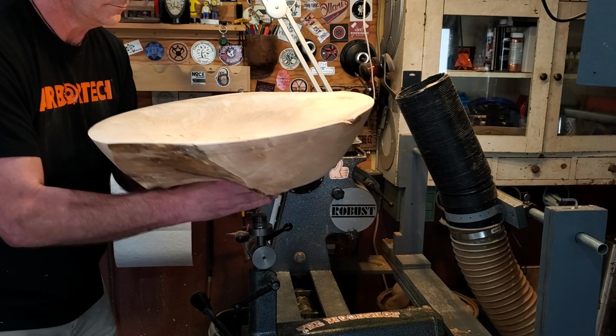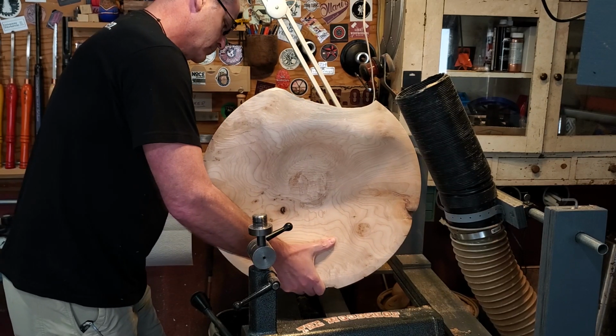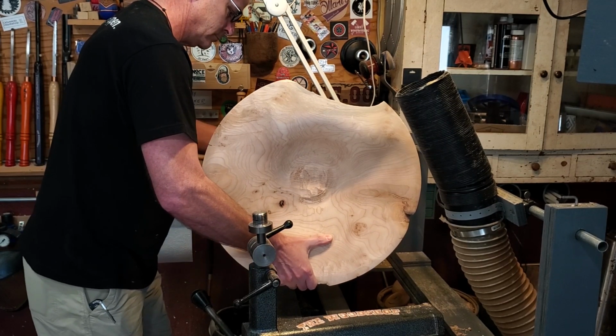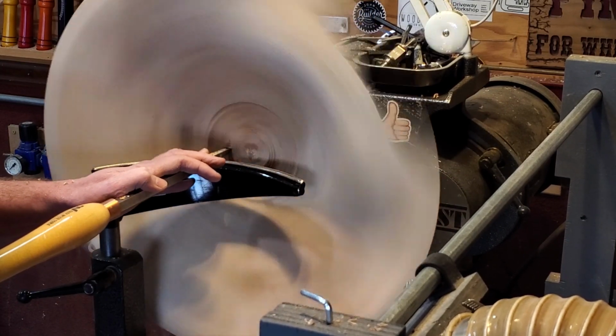After I got that all sanded, I went ahead and put it back on the lathe. I wanted to bring down the center a little bit more. As far as the shape goes, I wanted to flow right down into the drain. So I put it back on the lathe, and I used the #1 hollower to just clean out a little bit more material in the center.